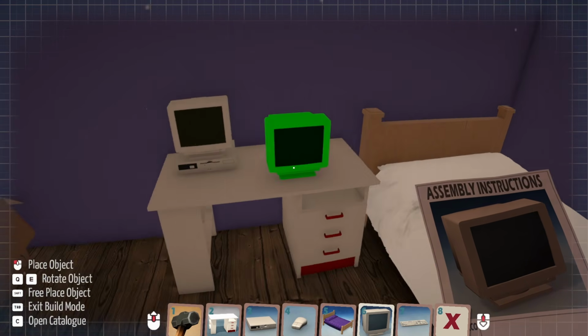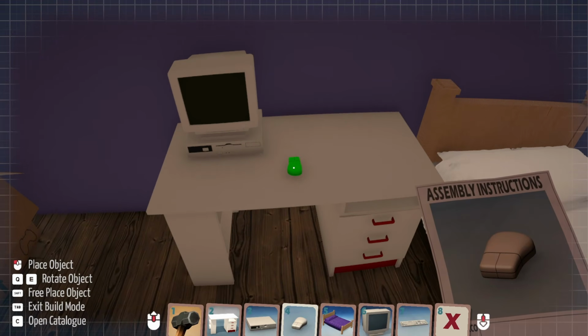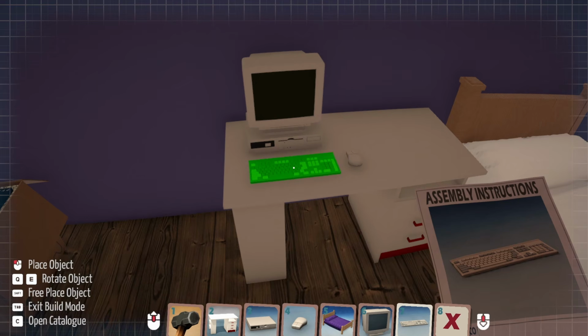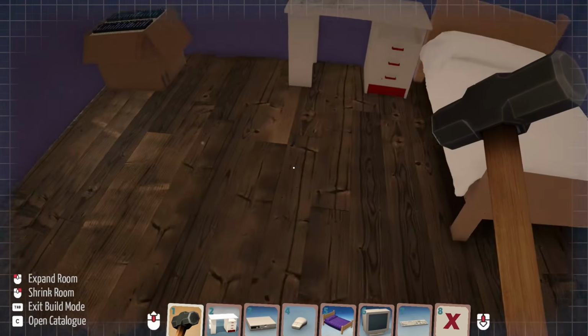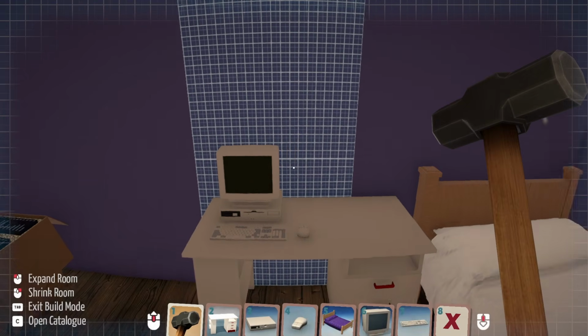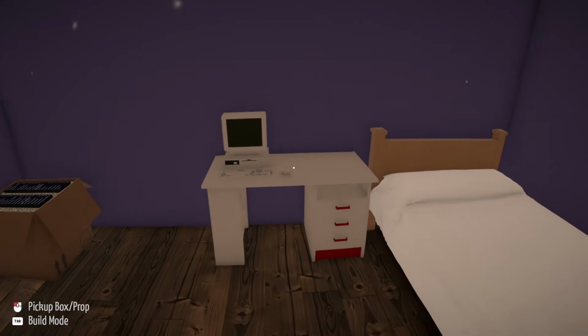Yeah, looks good to me. Get the little keyboard and mouse set up here. Boom. Yeah, that should be it. Good little keyboard and mouse setup. Oh yeah. I like that. It's there, exit build mode. Yeah, nice little desk in the corner.